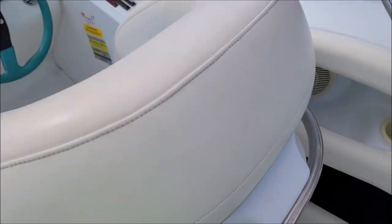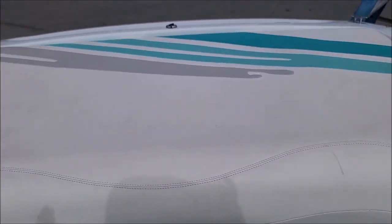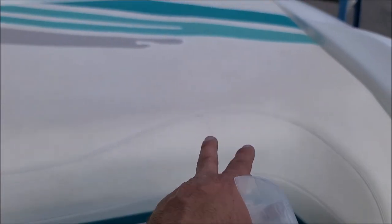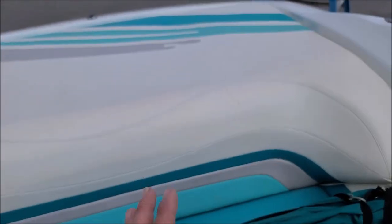We cleaned all the cubbies and all that kind of stuff. We also lifted this — this is the engine cover — and wiped down everything in there. I'm not going to bother opening it, it's a huge pain, and the prop for it is brand new but it's sitting in there, not fastened in, so it's just difficult. I went back and got more out — just had to. That corner is all good now, it wasn't before, and the big stain is pretty much gone. Pretty happy with that.